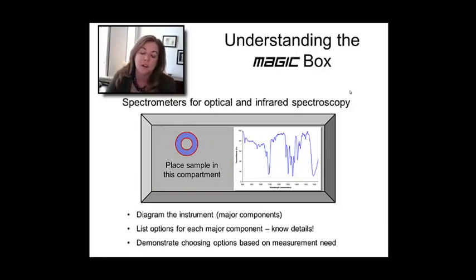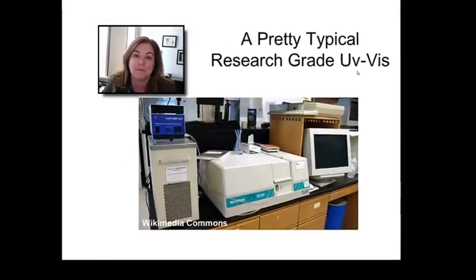It can be a vial containing a solution, or as is typically the case in IR, it's a very specialized liquid or sometimes even a pressed pellet of a solid powder. What you get out, the output, is the spectrum. So you're not measuring things as you were with chromatography. You're simply getting one data set, which is a picture of how the sample is absorbing light as a function of incident wavelength. That's the spectrum, and that's the whole goal of the instruments we're going to be talking about.